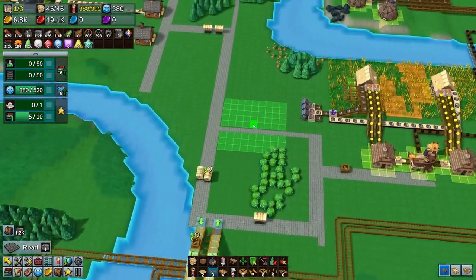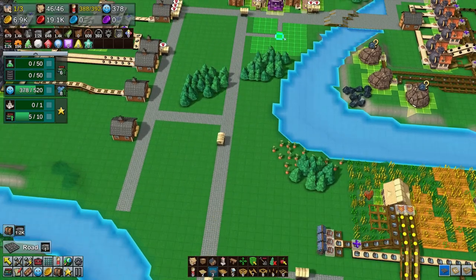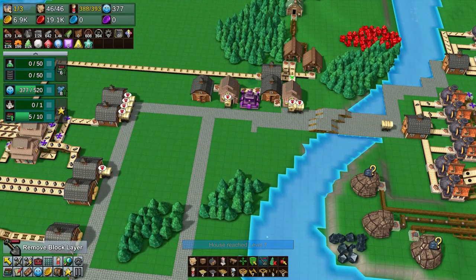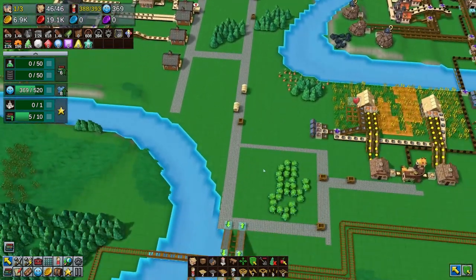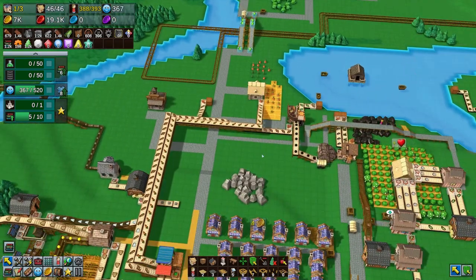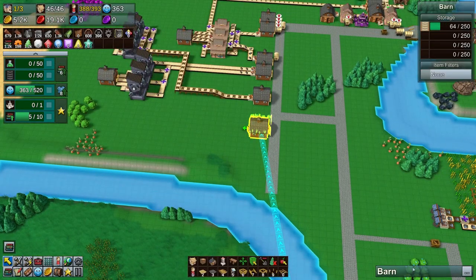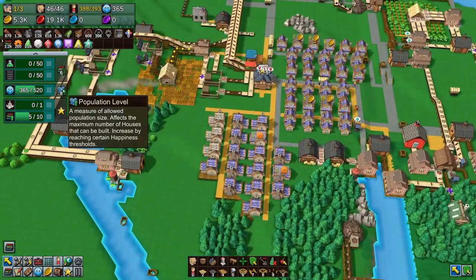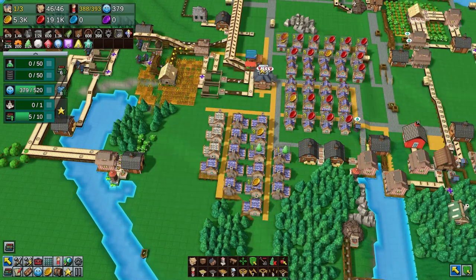Also, let's double this up. Look at this. We got a proper highway system here. That's quite something. We got a nice little bridge set up as well, which I'm liking. We're transporting a lot of cloth. We're getting the conveyors over here. Okay, that's good. Let's increase the storage over there just for good measure. Oh boy. All right, population level 8 is definitely possible if I just get a few more resources in here.